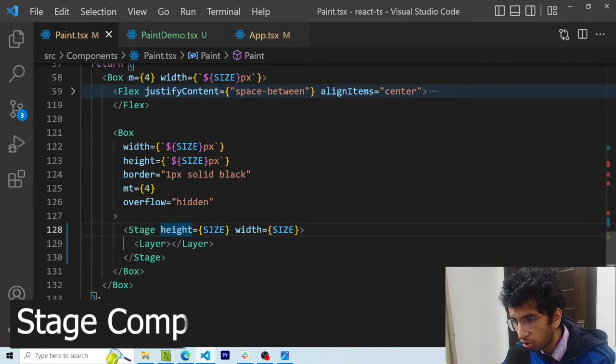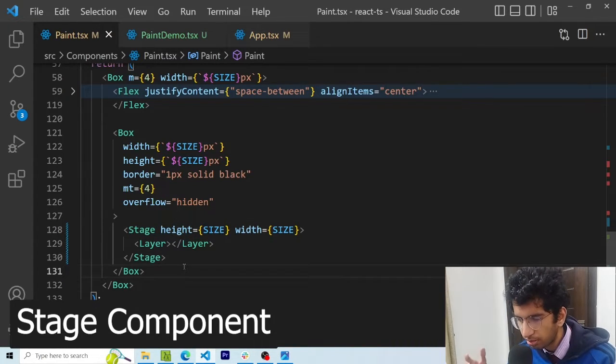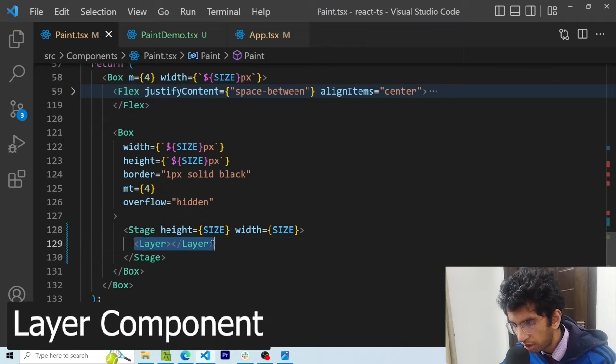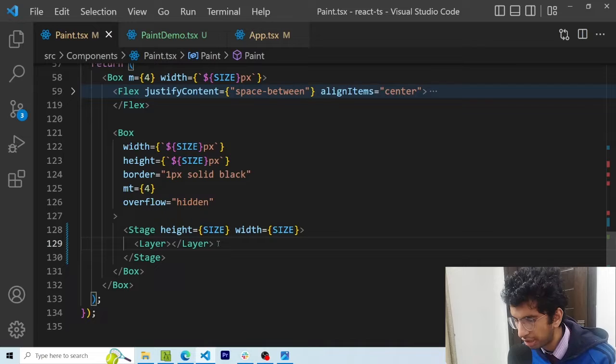So the base component in order to use Konva is the stage component. This component is basically what creates the canvas on the DOM and is used to basically draw on the canvas. And this is a very vital component, and we'll see in a bit how we can use that. And then we have the layer component. The layer component basically creates layers like in any vector illustration software like Adobe Illustrator. You can have different layers, and you can specify that these particular shapes and drawings that I'm making should be in the separate layers, and you can bring the layer top, bottom, etc. But in order to make this tutorial simple, we will only have one layer.